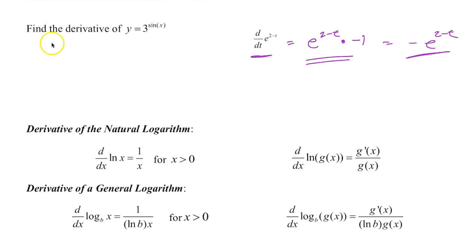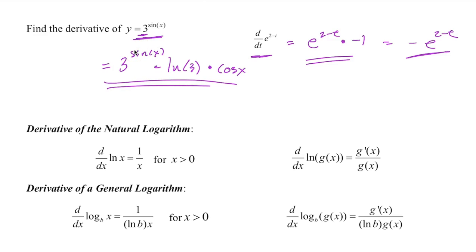Over here, find the derivative of 3 to the sine x. It's another chain rule. Take the derivative of the outside, which is the base 3 exponential. All we do is copy it, times it by the natural log of the base, and then times it by the derivative of the inside. The derivative of the inside, sine of x, is cosine of x, and that'll be your answer. Things are a little funkier, but the process is the same: take the derivative of the outside, which is the exponential function, so you copy it, 3 to the sine x, times by the natural log of the base, then times by the derivative of the inside.